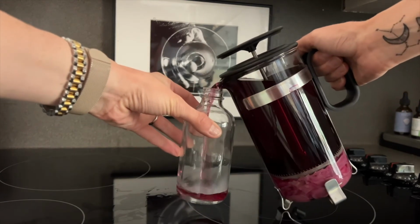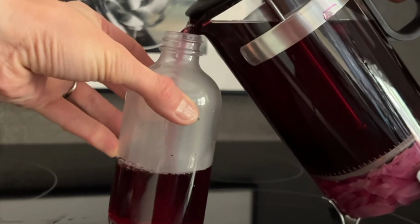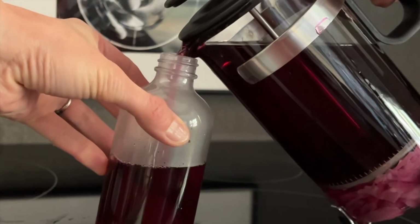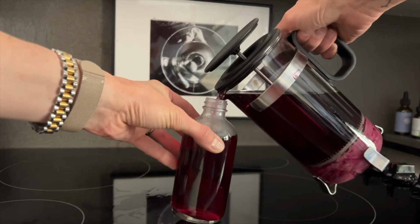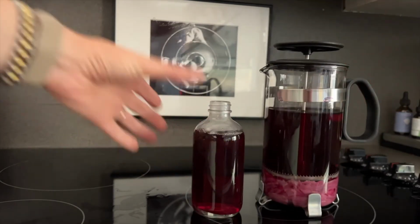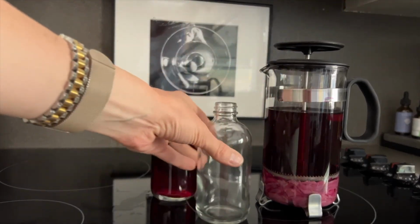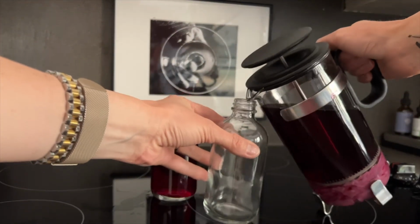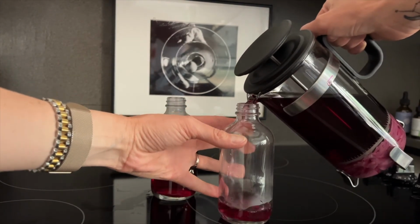From here, we're just going to use our pitcher to gently pour into a glass bottle. I snagged these glass bottles on Amazon and got the 4-pack, and I'm going to be able to fill up 3 of these using this single rose water recipe. And in just a second, I'm going to show you how to preserve it so that way it lasts a lot longer and you'll actually be able to go through your entire stash of rose water you just created.